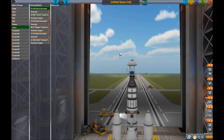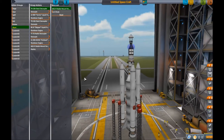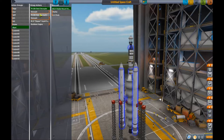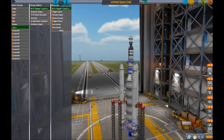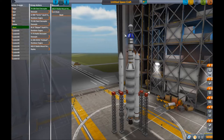Actions. Abort. See, the last thing I didn't do was add them. Deploy. So if I scroll all the way out, tell you what, let's chuck all them and start from scratch. So we should have them shut down engine, decouple. Shut down engine. Decouple. Shut down engine. Decouple. And deploy. So, got them there: shut down, decouple, shut down, decouple, shut down, decouple. Ready.